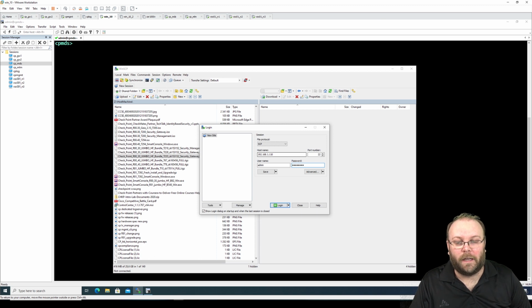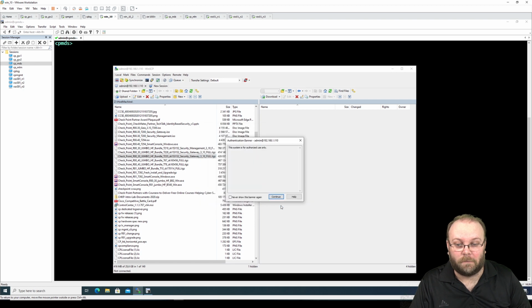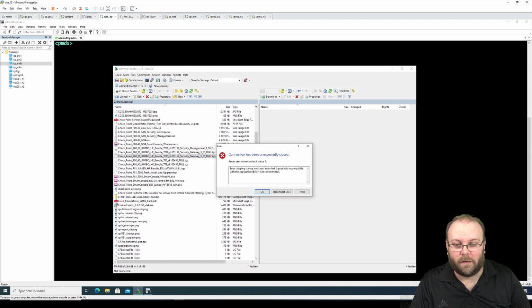Have you ever tried to send a file to Checkpoint Gateway or Checkpoint Management Server and you try to log in with SCP and then you get this message that you have the incorrect shell? Either you can just change the bash on your existing user or you can create an additional user that is for SCP only. I would recommend you to create a dedicated user for this because it's really valuable to have it and you shouldn't use the default.